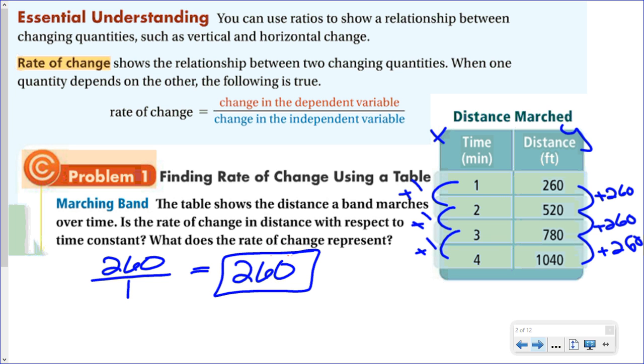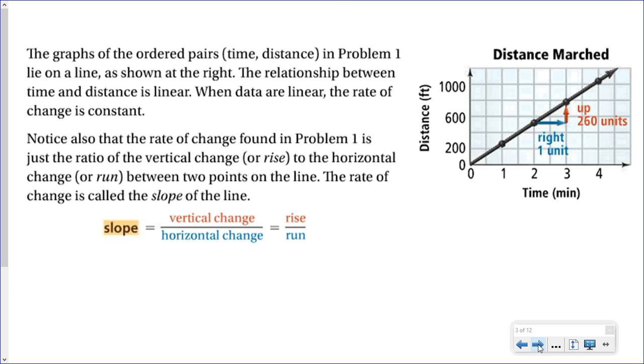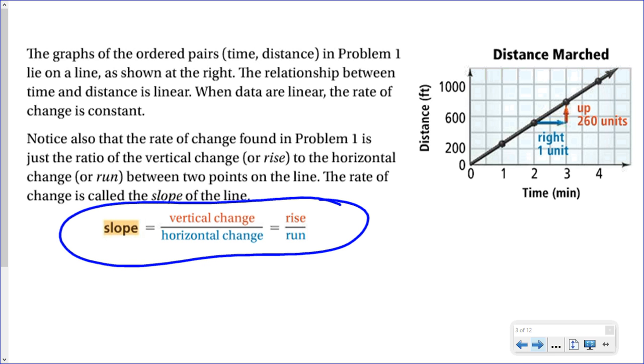All right. Now remember, a table can be graphed as well. And on this next page, they graph it. So if I go over to the next page here, see how it goes up. Another way of finding slope is, I guess it's the exact same thing I said here, vertical change over horizontal change. But rise over run is probably the most popular thing. Please put this in your notes here. And the main thing to remember is it's vertical change over horizontal change.